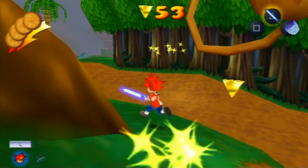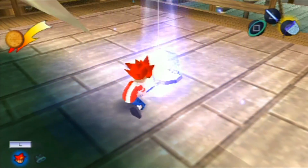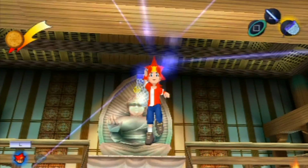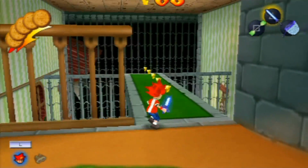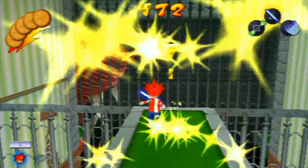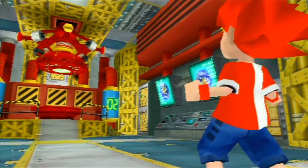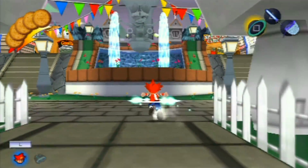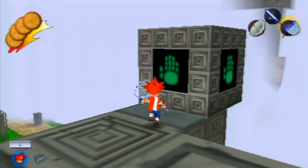As for the PSP ports, mixed feelings. The art style itself is more cartoonish with bolder colors, which I am not very fond of in this particular case, and the stages look flat compared to the PS1 original, as lighting and shadowing seems kind of absent. On the bright side, monkey and character models are smoother and the view distance is much improved. A number of the stages have fog, but that's intentional.